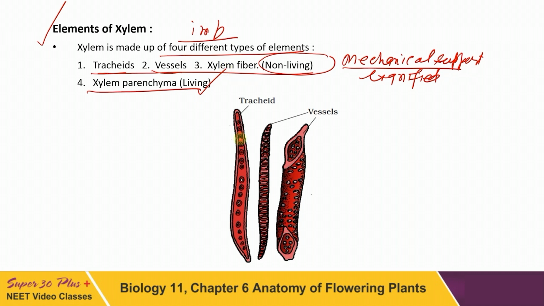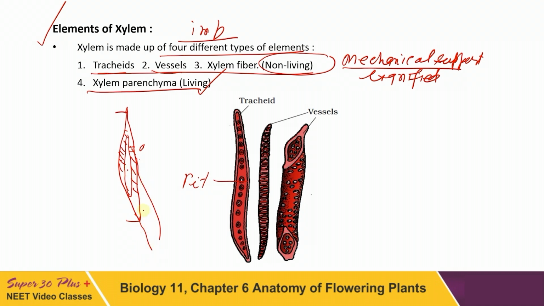Let this be a tracheid. You are seeing, I can make it. A tracheid is a single cell. Both ends are tapered, and here the lumen is there. But the cell wall is also thick. It's not like fiber; in fiber the lumen was less. This is the thick wall, and in the thick wall we have pits. If we see the internal structure as a whole without section, these are the pits in the tracheid. And the tracheids are found attached one to the other like this.